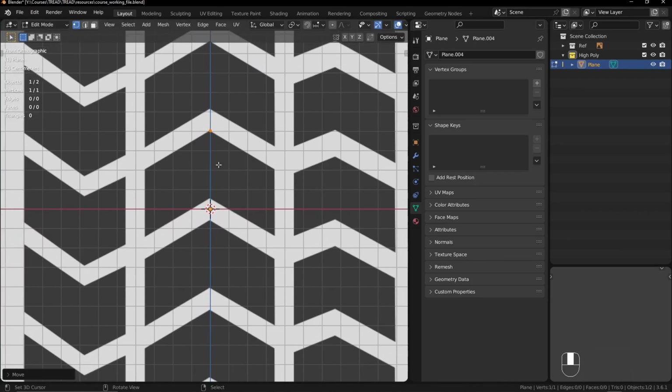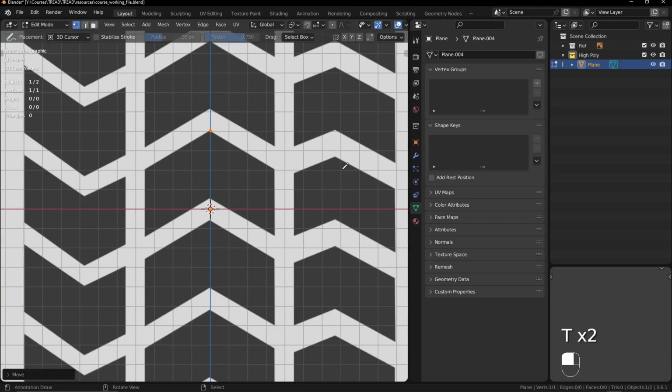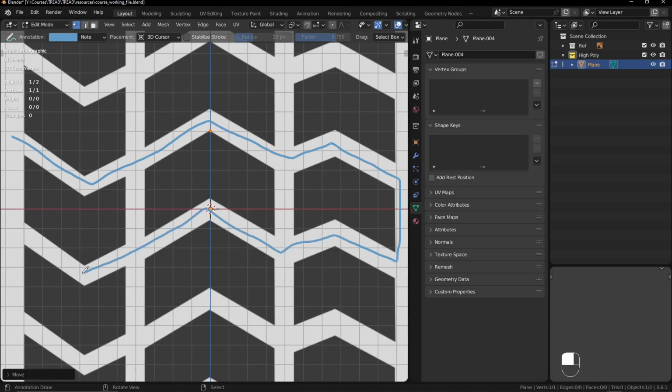Now, before we get too far, I want to kind of explain how we're going to be tackling this model, because it's going to be a lot less work than I think maybe it initially looks like. So what we're going to be doing is on these guides here, we're going to try and find one small slice of our tread pattern here that we can create manually, but can also be recreated procedurally once we start to use some of the modifiers that Blender has to non-destructively create the extra areas of this tire.